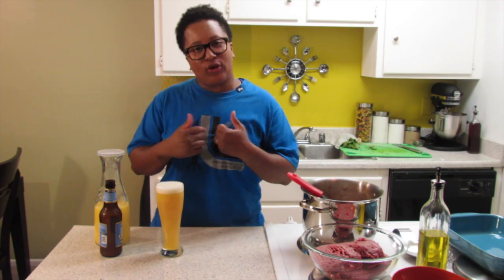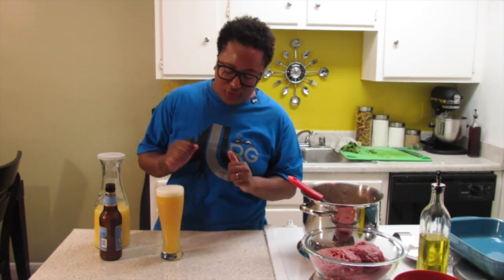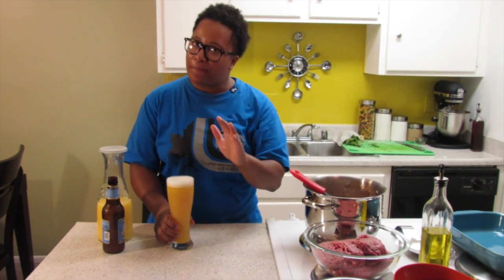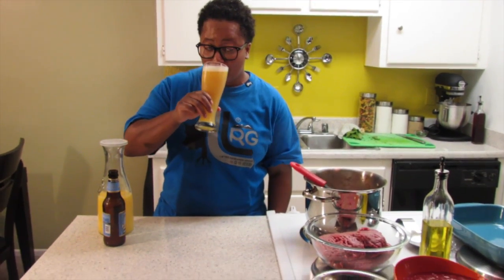And you have a beer mosa for people that don't like champagne or aren't into mimosas or find them too girly. Anyone that knows me, I'm an avid beer drinker. I love beer. So this is another way that I sneak beer into my diet. I'm going to enjoy this, and I'll be back again in a few minutes because my vegetables are almost ready, and we'll finish up this wonderful sauce.